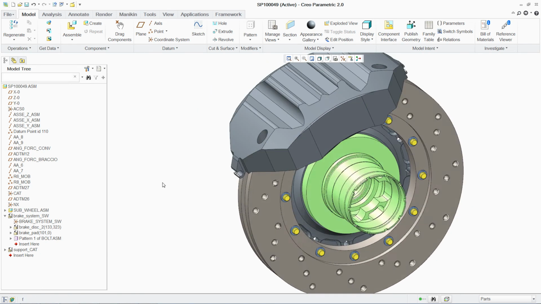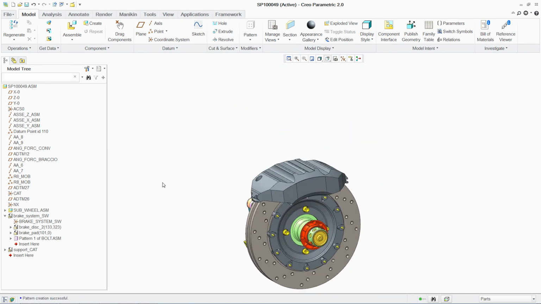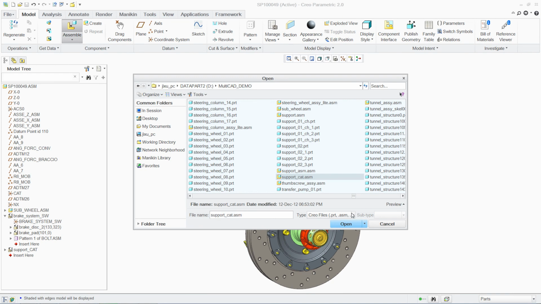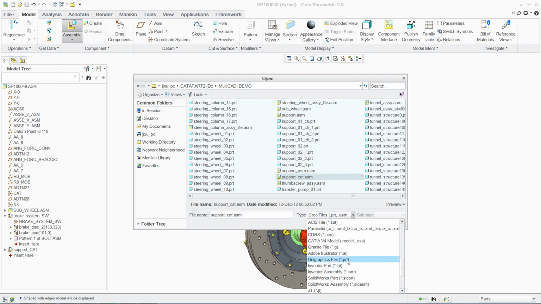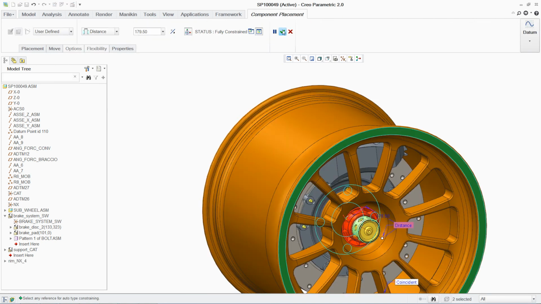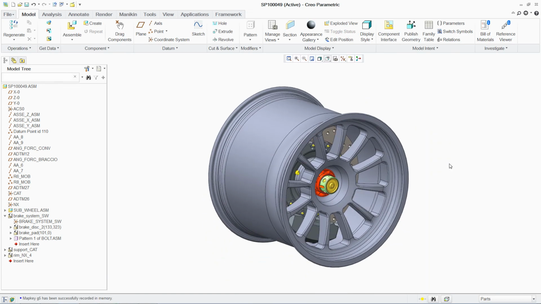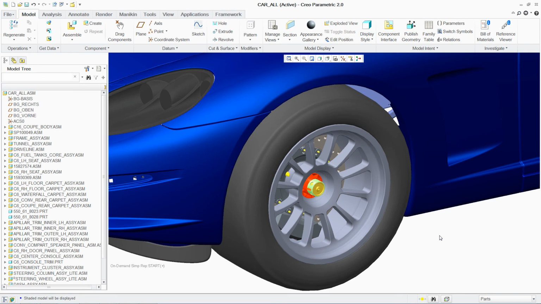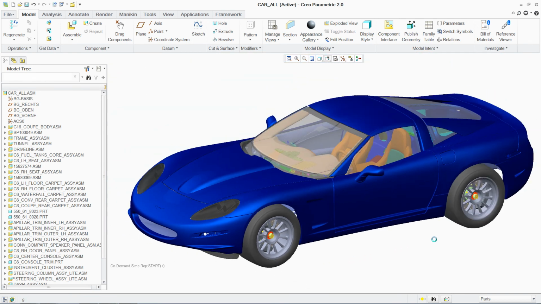By working within the context of the multi-CAD assembly, you are able to visualize all components, establish relationships between them, and easily integrate updates to non-native parts. All this allows you to collaborate more effectively with designers using different CAD systems, helping you to eliminate errors, avoid rework, and shorten design cycles.